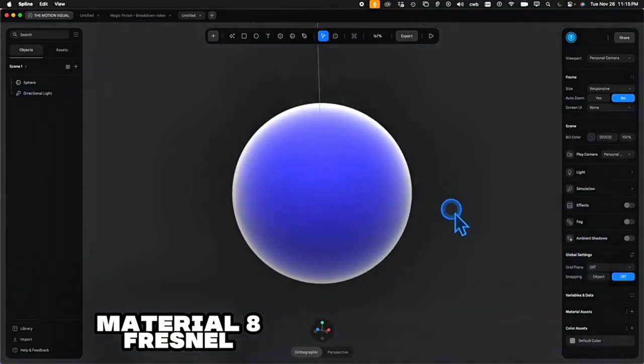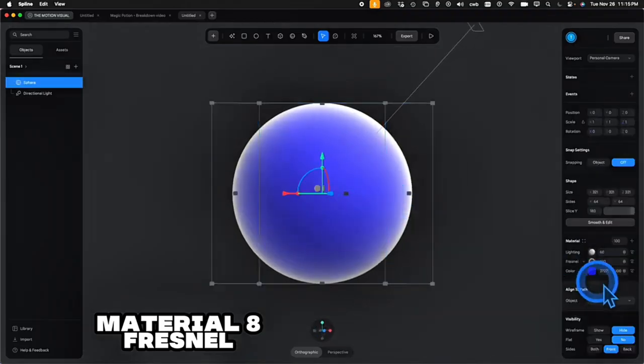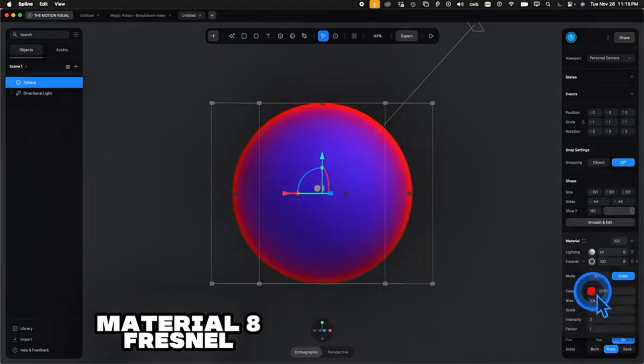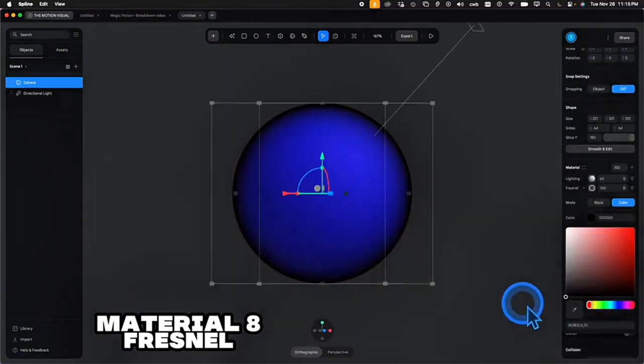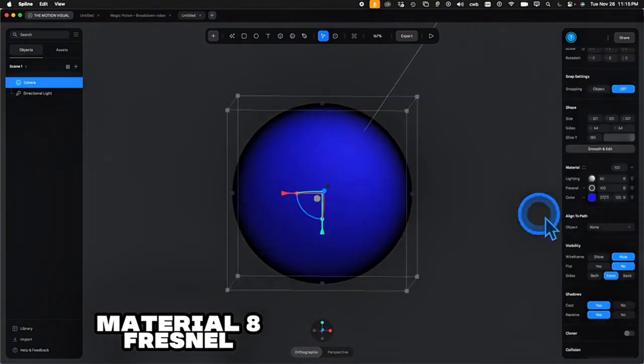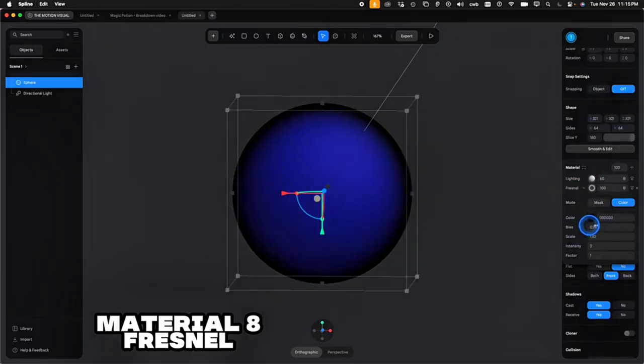It adds a highlight around the edges of an object based on the viewing angle, which can create a subtle glow or reflective look. It can also be changed to any color or even used with darker colors or blacks to add shadows and color effects instead of glows. Similarly to the normal material, Fresnel materials remain on the edges of a shape no matter what direction your perspective is or what rotation the shape is.